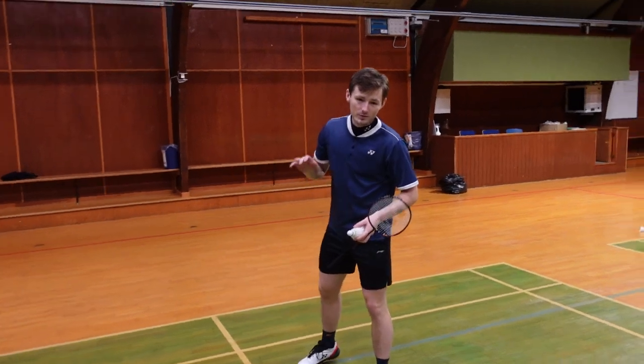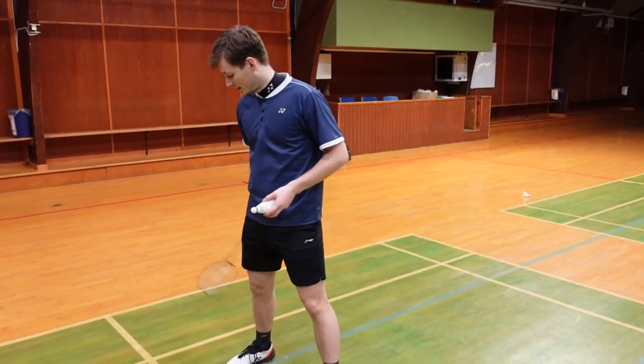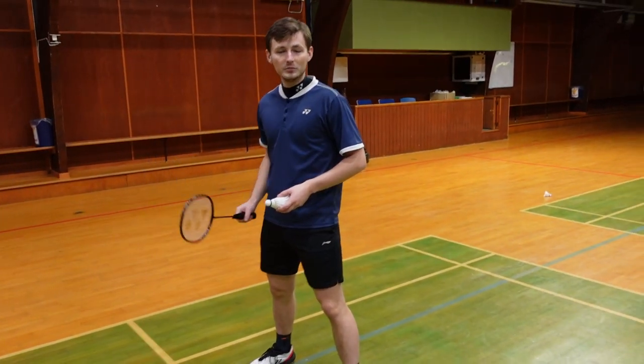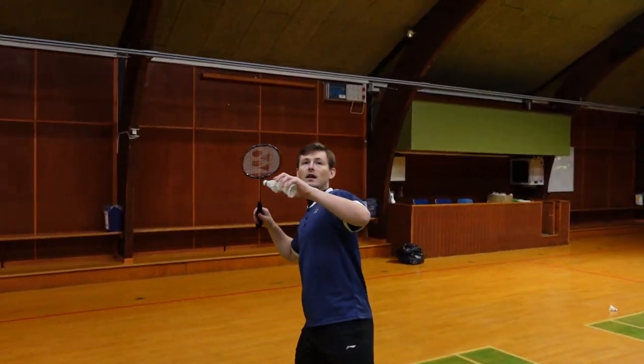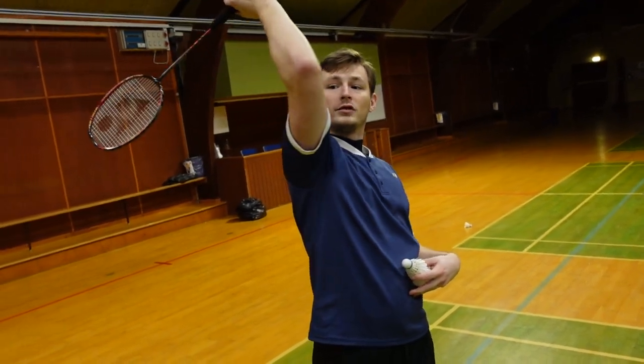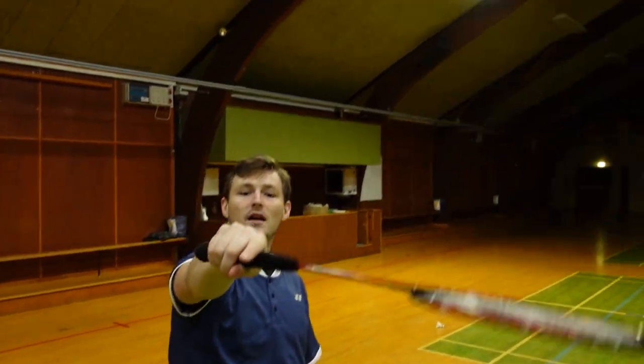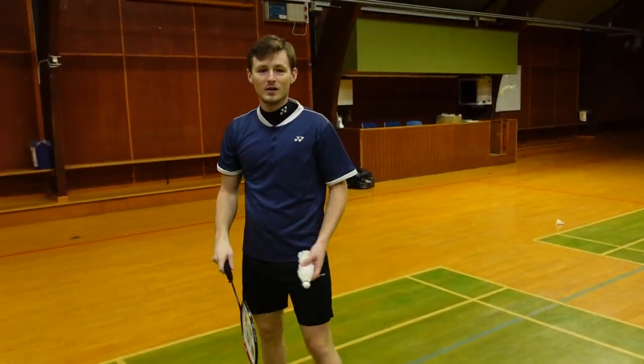And here I will show you what to do. Right now I have the side to the net, so my racket leg is behind me. I put my weight on that leg, use my hip to push forward, tension in my stomach, push my elbow forward, use my underarm, rotate my underarm, and make some tension in my grip. So it'll look like this.